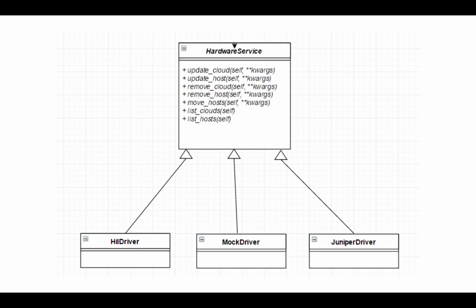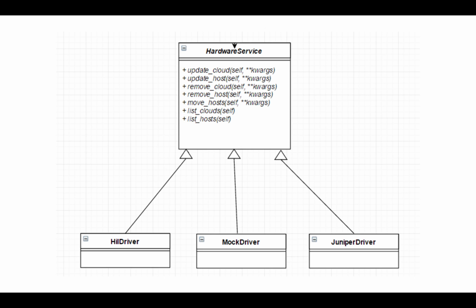You can add new projects, you can add new clouds in quads, and you can add new projects in HIL. Networks, nodes, anything involving the inventory, and also actually moving the physical hardware from one logical network to another. And so we thought that if we could abstract away this common behavior, then you could inherit it in specific concrete subclasses, and each driver could implement its own behavior.